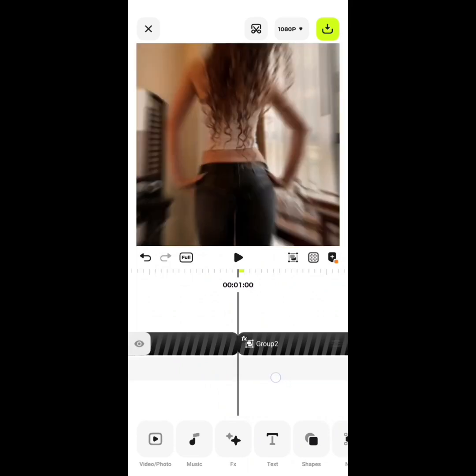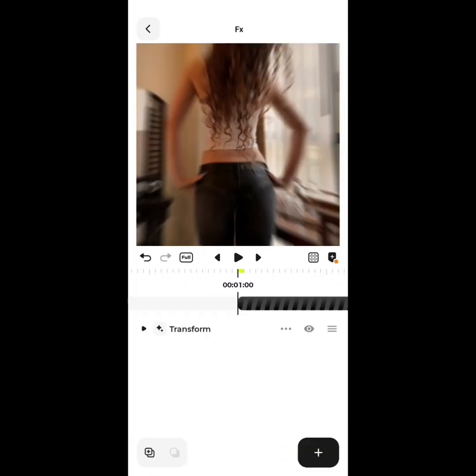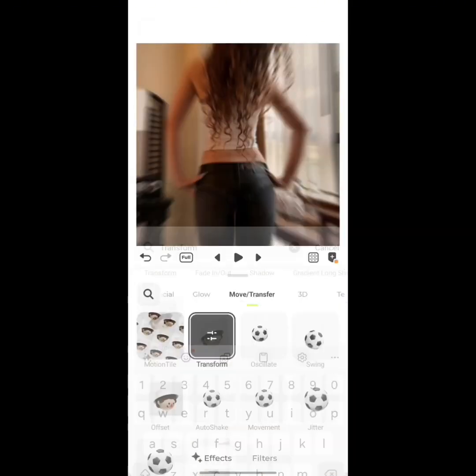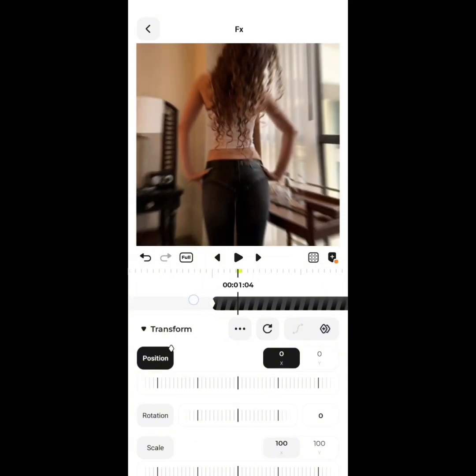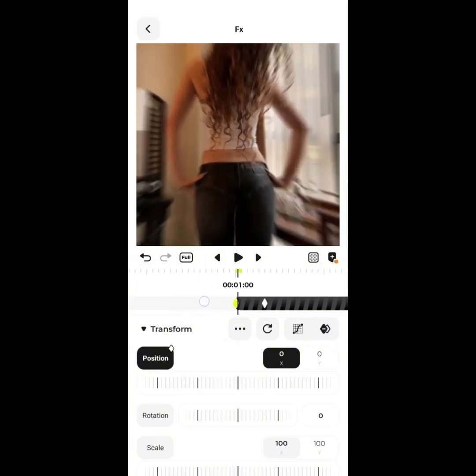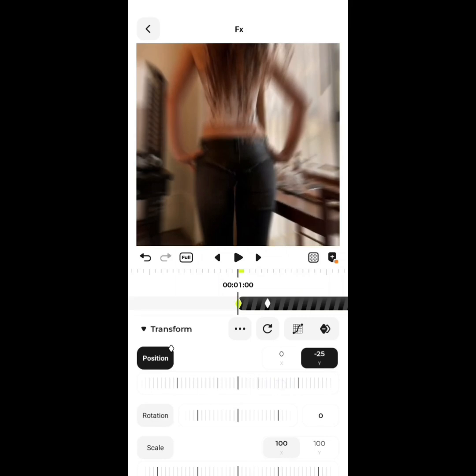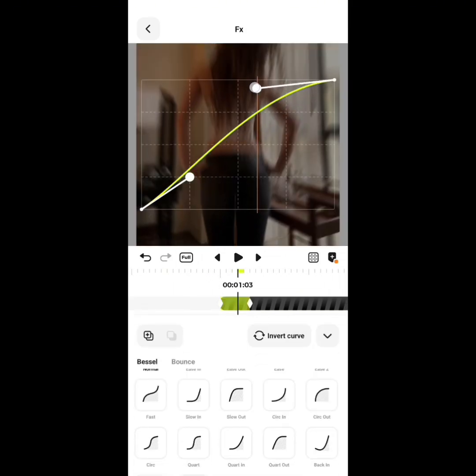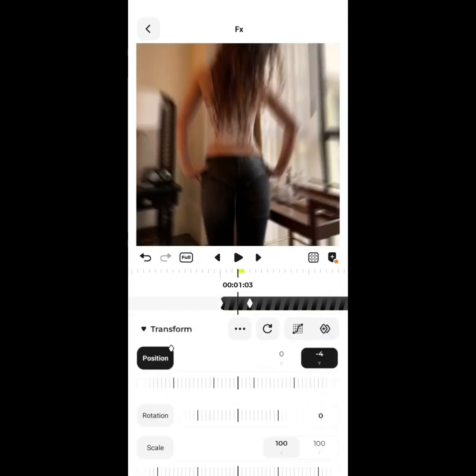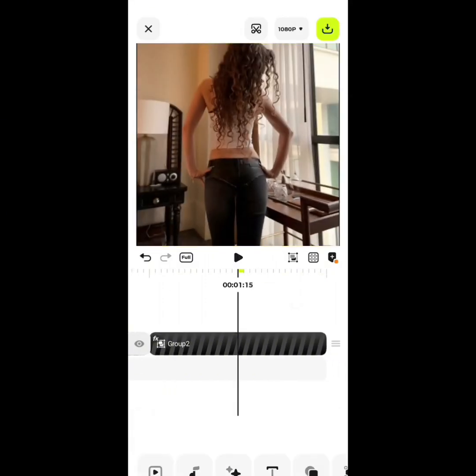On my second clip, you're going to do transform again, position, and you're going to do the same keyframes that you did last time for the second clip. Y, and you're going to go negative or whatever your number you did. I did 25, so I did that. And then copy my graphs, and then here's what it should look like. And you're going to add your motion blur and your motion tile.